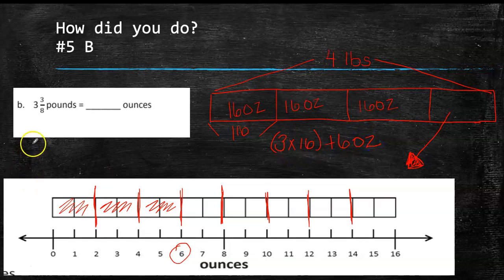So 3 times 16, oh, I have to do that over here because I don't know that off the top of my head. All right, 3 times 6 is 18. 3 times 10 is 30. Now I add them together and I have 48. So now I have 48 plus the 6. All right, 8 plus 6, 48 plus 6. So if I take 2 from here, that gives me 50 plus the 4. So it's going to be 54 ounces.